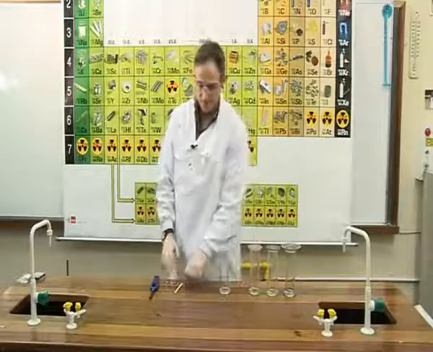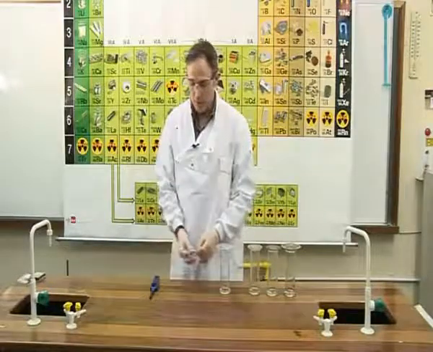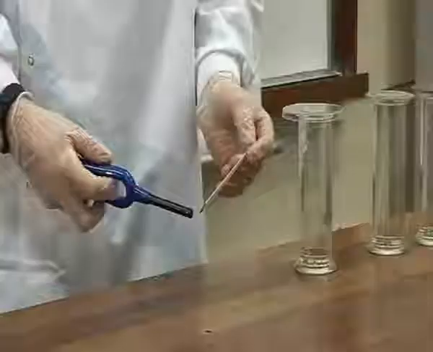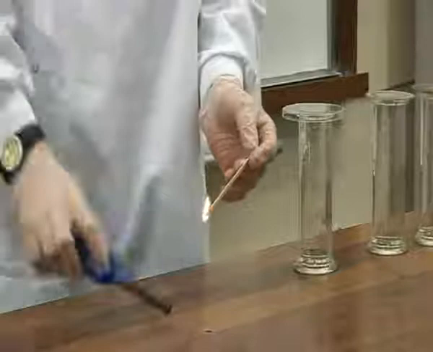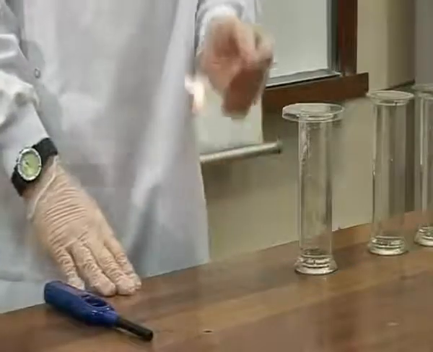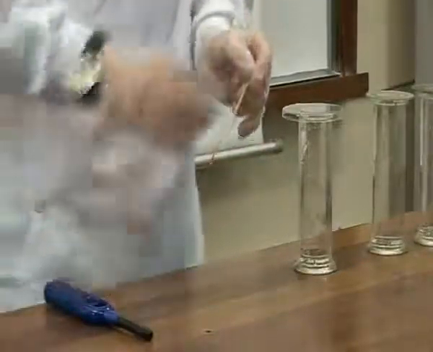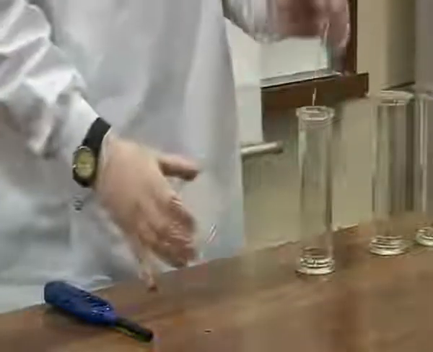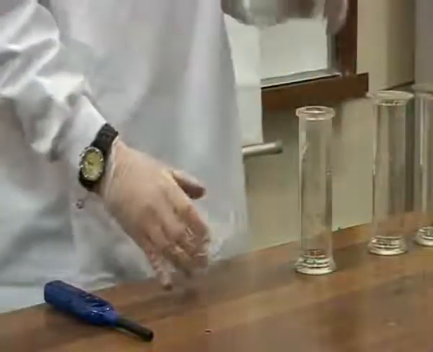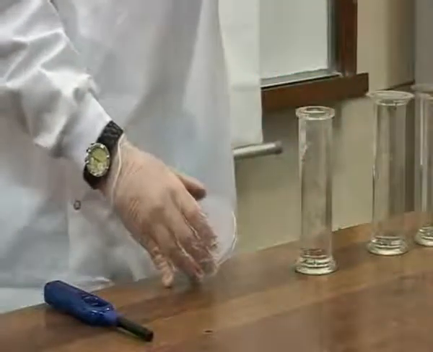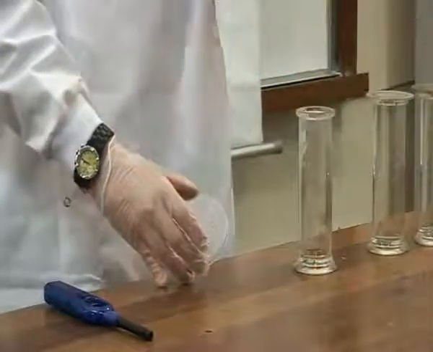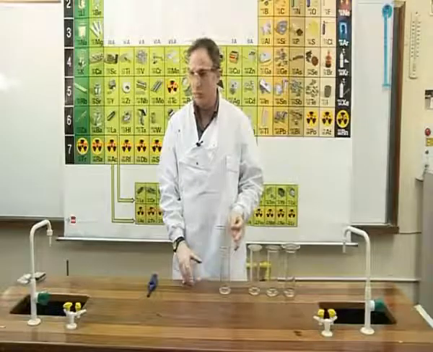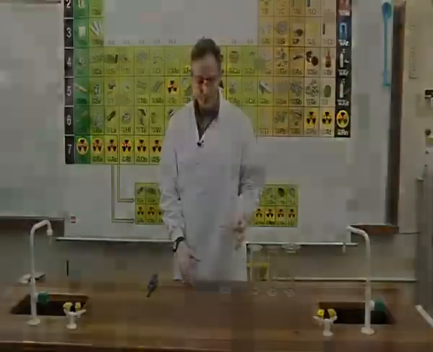We will perform a series of tests on those jars of gas. The first jar we will test to see if it is indeed oxygen. To do this test, we will insert a glowing splint. So we light a splint, blow it so that it's still glowing, and place it in a jar of oxygen. And as you can see, the glowing splint will relight when placed in a jar of oxygen. This proves that the gas is oxygen, as oxygen is the only gas that will relight a glowing splint.